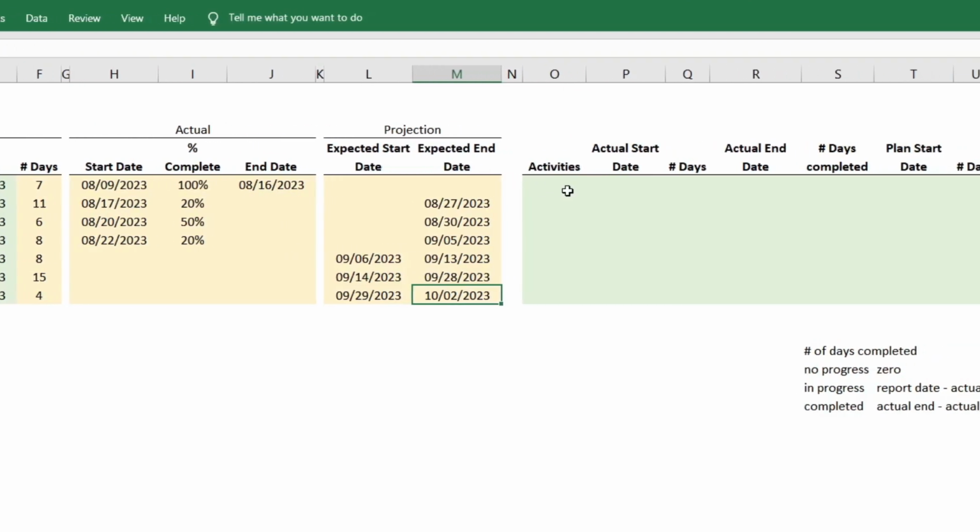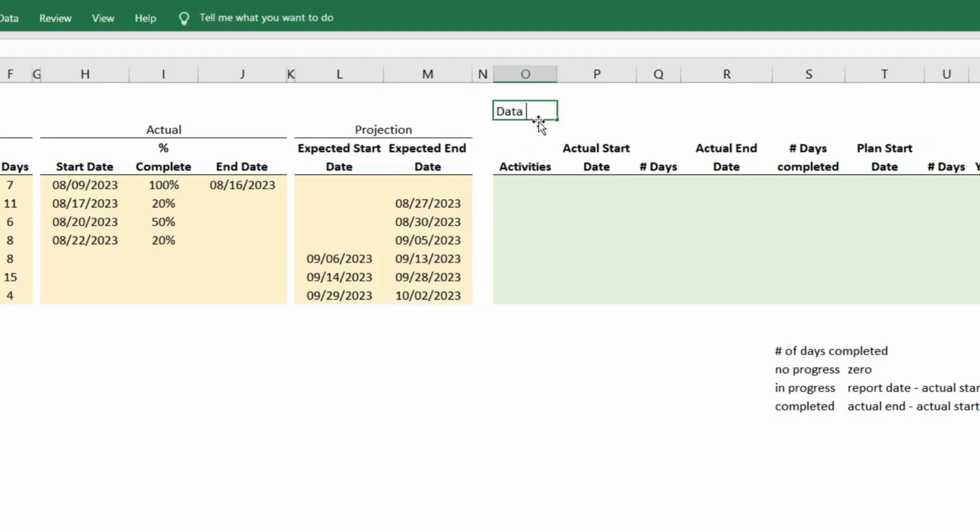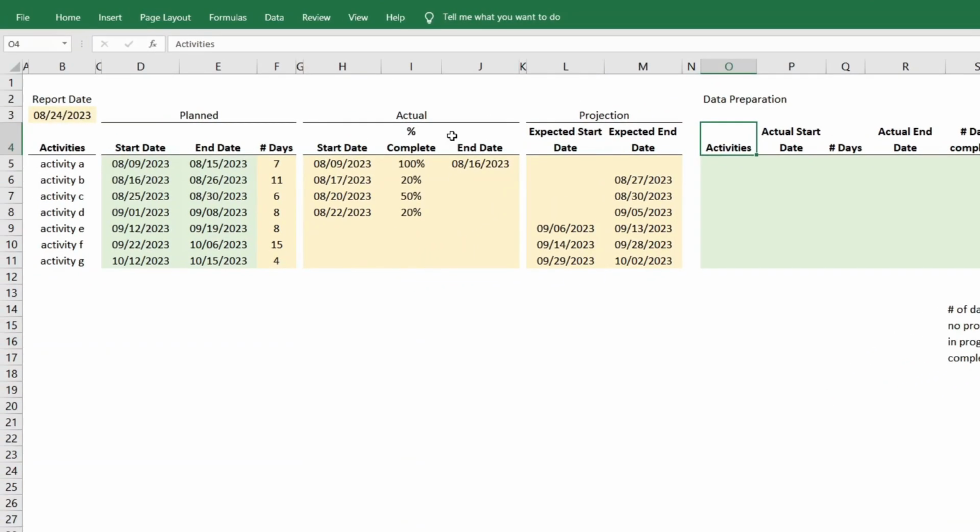Dito sa kabila, gumawa pa ako ng isang table and I call this data preparation table. Gumagawa ako nito so I can manipulate the data to make it simple and consistent for our chart. So, ito yung mga columns natin and madali lang to since yung mga data na ilalagay lang din natin dito is mga galing dito sa kabilang table. Now, for activities, we can equate this dun sa activities sa kabilang table. So, let's equate this and then we can fill this down.